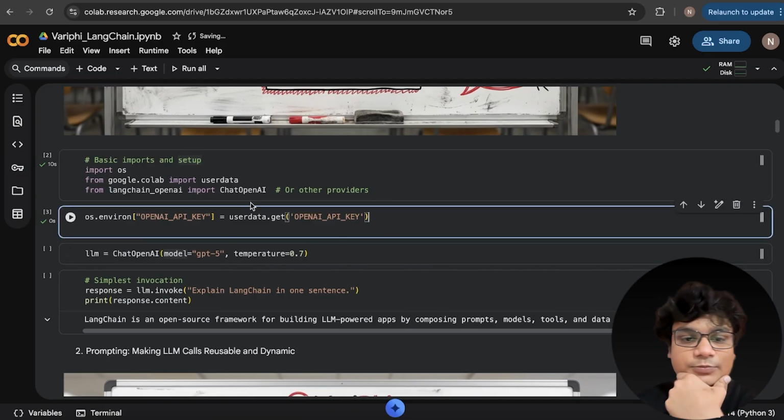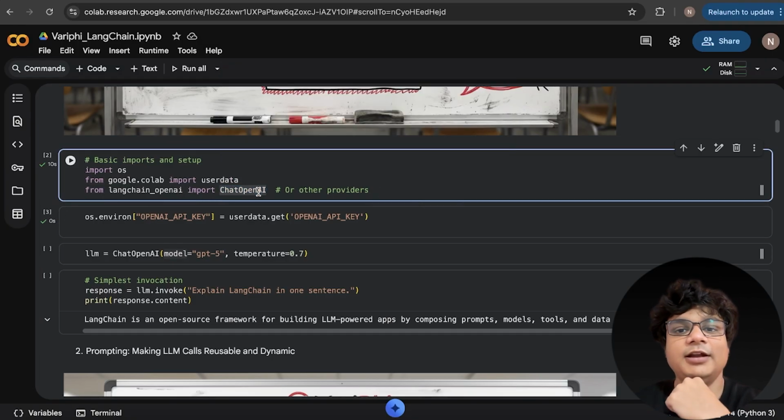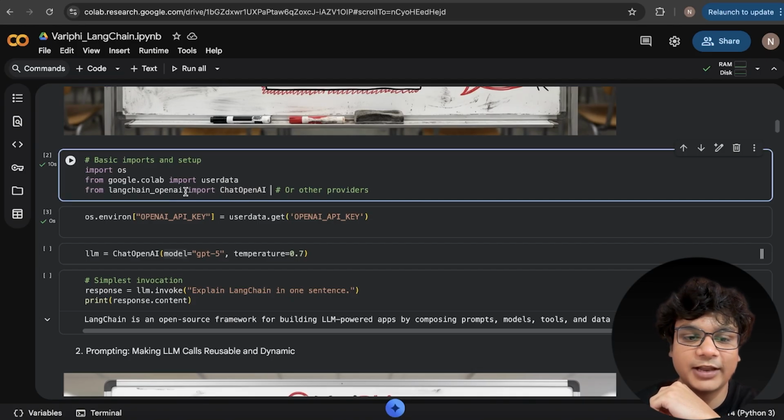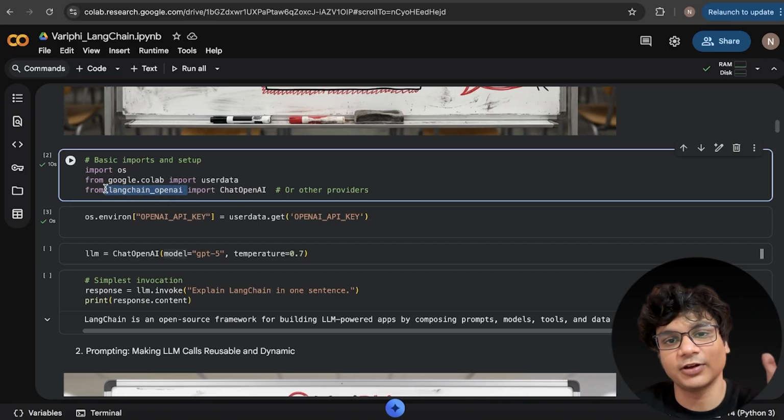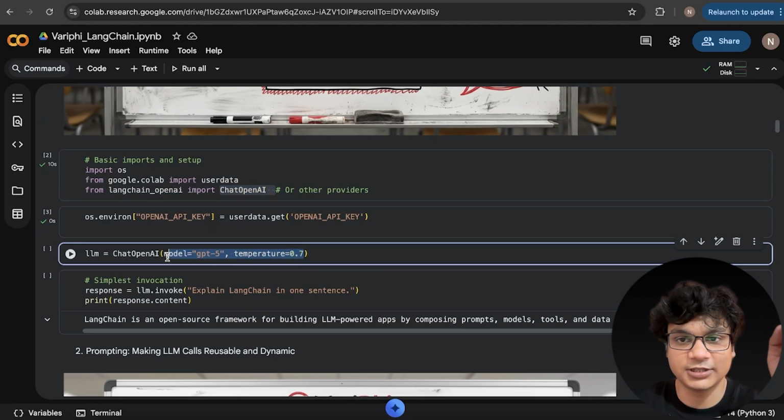Now, once you have imported this API key, what you're supposed to do is use ChatOpenAI from LangChain OpenAI. It is basically a module, inside which there is a class, or a structure. Inside this I am going to call this ChatOpenAI model. Inside this model I am supposed to give these two as parameters. Of course there will be more parameters. I am supposed to select which model I am going to use, and then what the temperature should be.